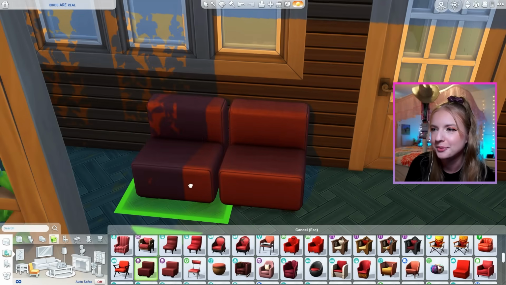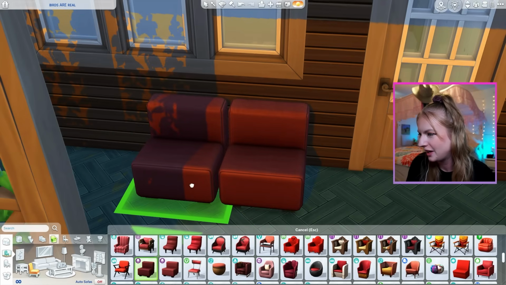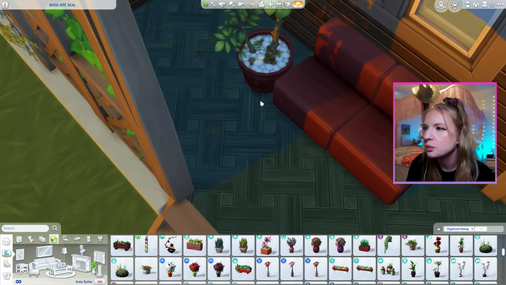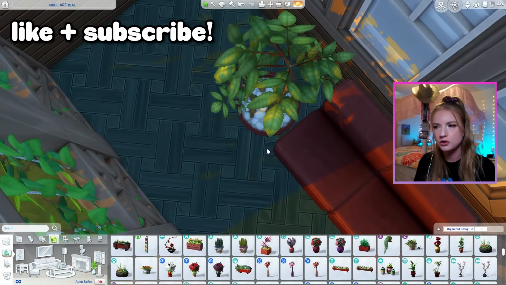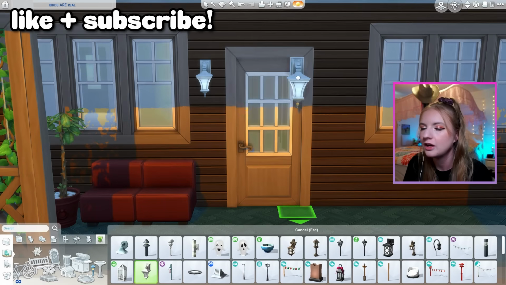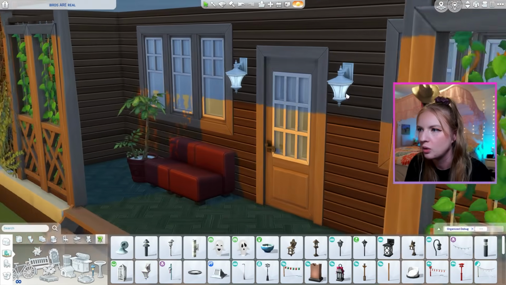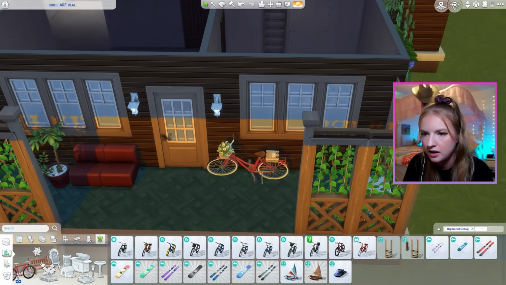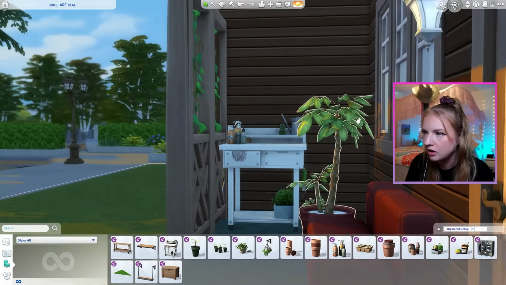I'm not against using some typically inside furniture on the outside if it means that we can get what we want. I love this plant in that it has white rocks because they also have, you know, a white chest. I think it could make sense to use some white decor accents here because of that as well. Oh, this bike is perfect. We can park that right there. And I kind of want to get just a little bit of a garden table right there.